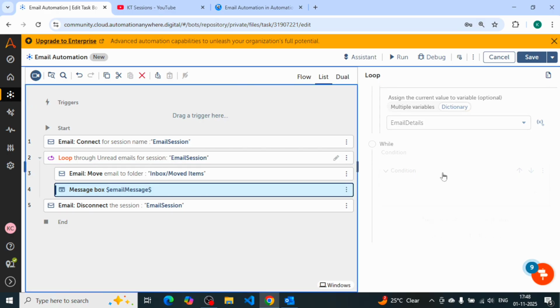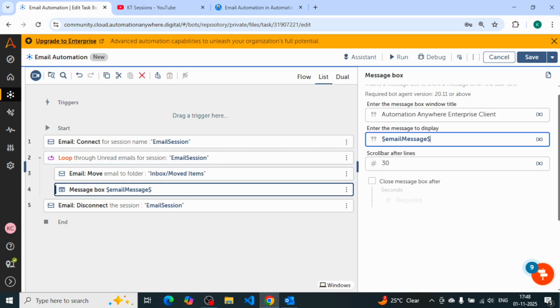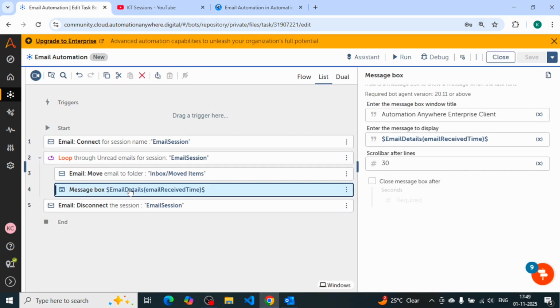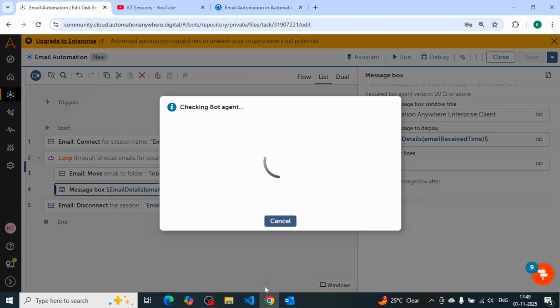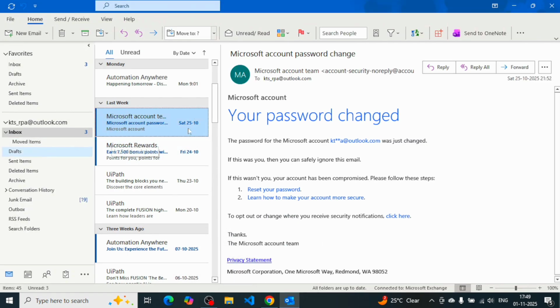In the message box we'll use this dictionary, email details, and the key is email receive time. So we are going to store all the details in this dictionary, and we are going to print the email receive date, and it should move the email as well.